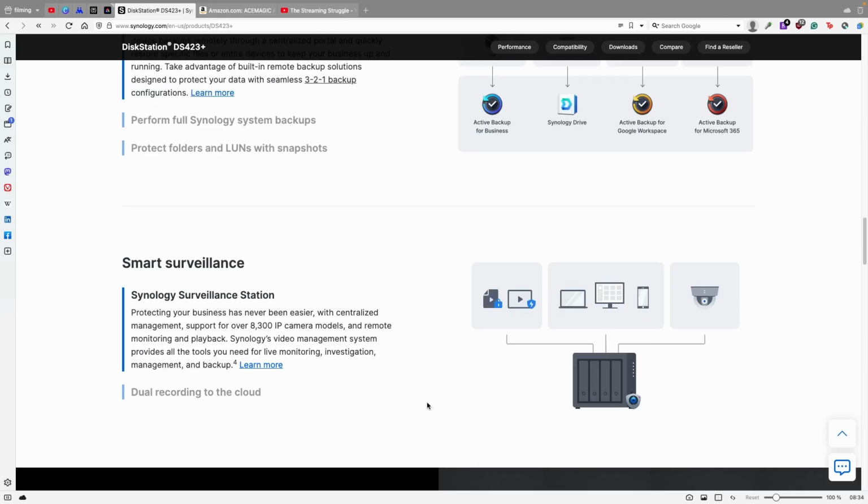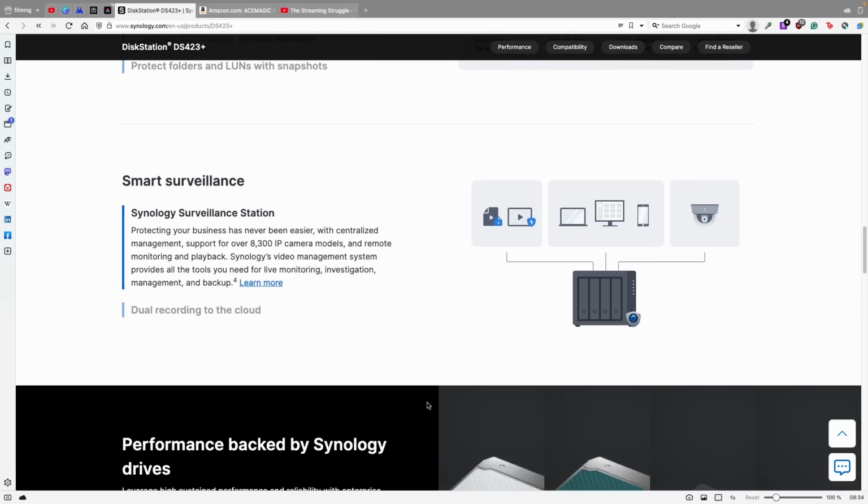Just imagine that when you have multiple drives in your NAS, a portion of your drive is used for your normal data, and another portion is used for redundancy. So if you've got 4 drives, a portion is used for your regular data and a portion is used for redundancy. If one drive dies, from the portions it has saved for redundancy, it can rebuild your data. It's as simple as that. That's why you put multiple drives in a NAS, usually the same type of drive or the same size of drive. I'll get to that in a minute, and you're good to go.